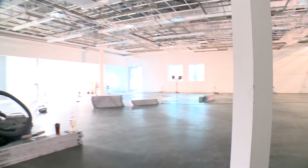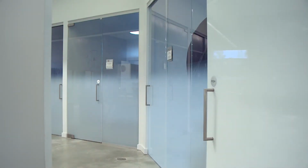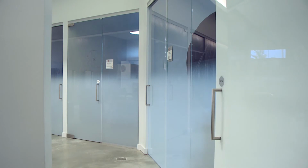So for Kalyn, what we did is we lined up the herringbone pattern with the main line of sight through the main corridor here. So it gives a nice feel, and it kind of pulls you into the space. And I think once we get all the furniture, these spaces are going to be fabulous.